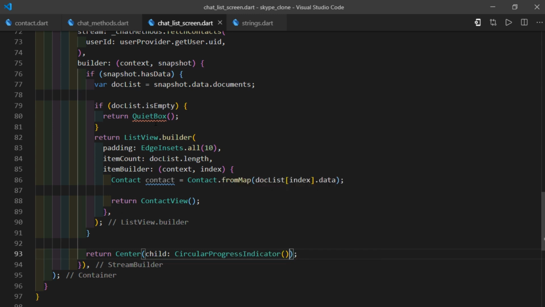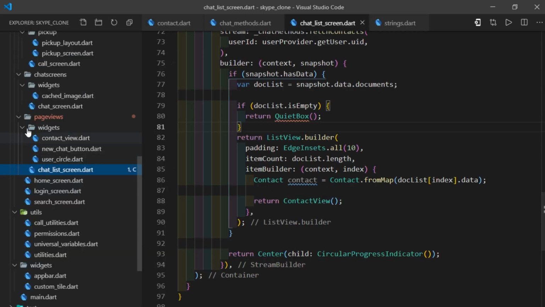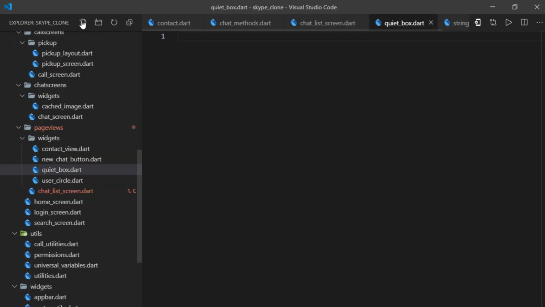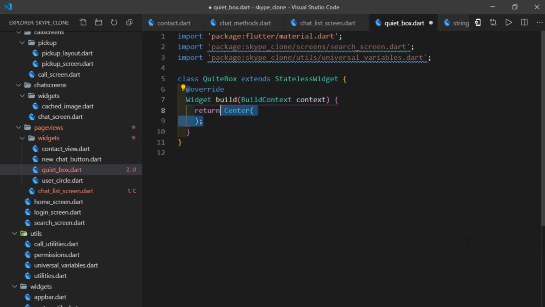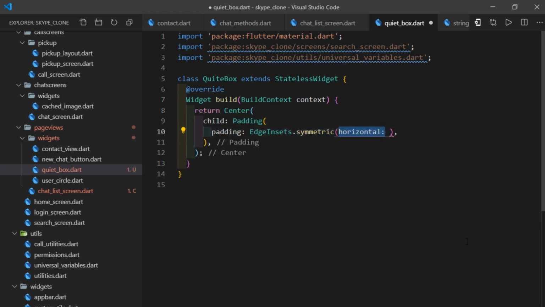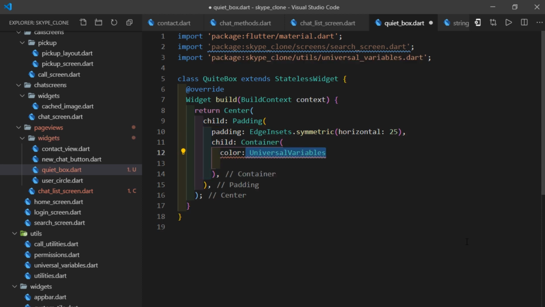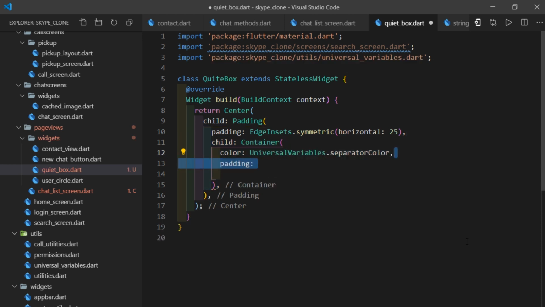The only thing that's left is to define the quiet box. So I'll come over to the widgets folder, create a new file called quietbox.dart. Now quietbox is going to be a stateless widget and it will return a center, padding, then I'll set its padding to edgeinsets.symmetric horizontal 25. Then I'll set child to container, set the color to universal variables.separator color, set padding to edgeinsets.symmetric vertically 35, horizontally 25.